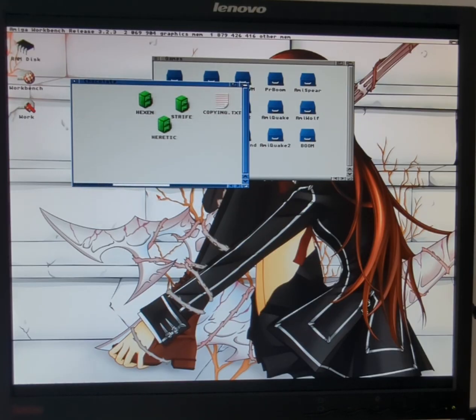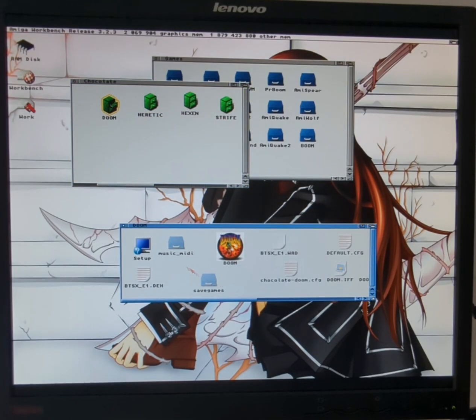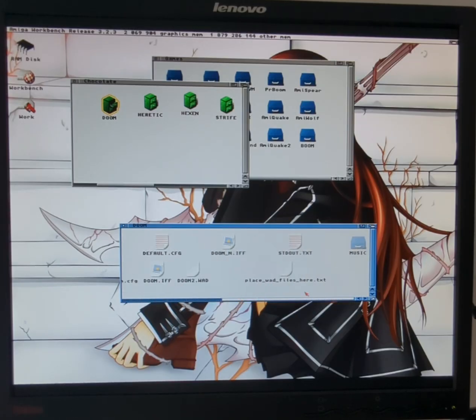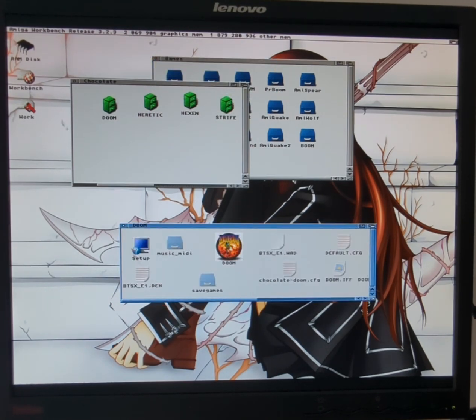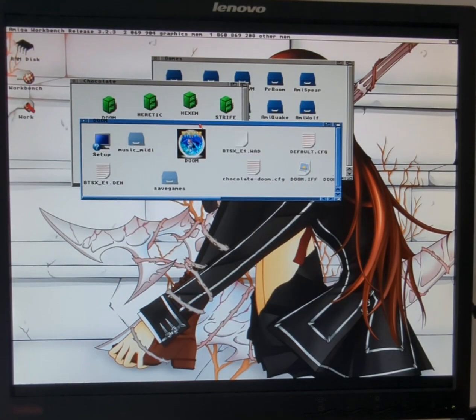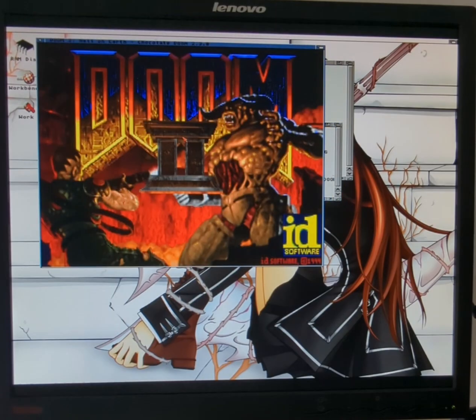So Chocolate is actually 4 ports. It's Doom, Hexen, Heretic, and Strife all together. I think these use separate music files. Yeah, they do. They use like OGG. So I think this may, notice I say may, work. So let's try. Oh, I don't think it did. It died. Oh, that's alive. There it is.